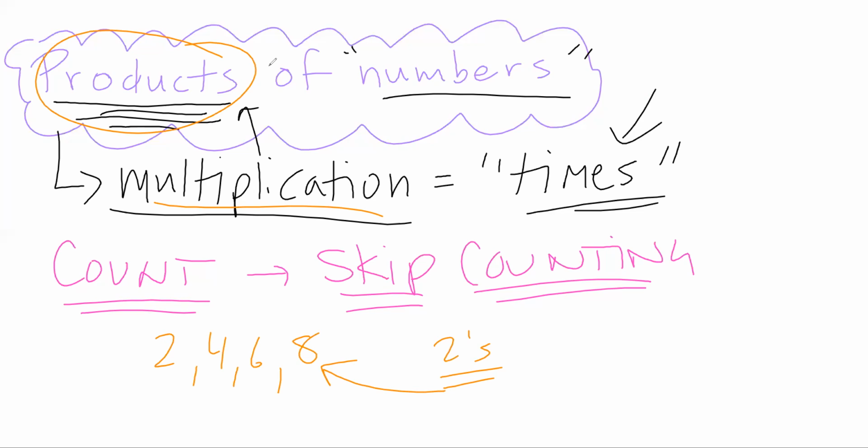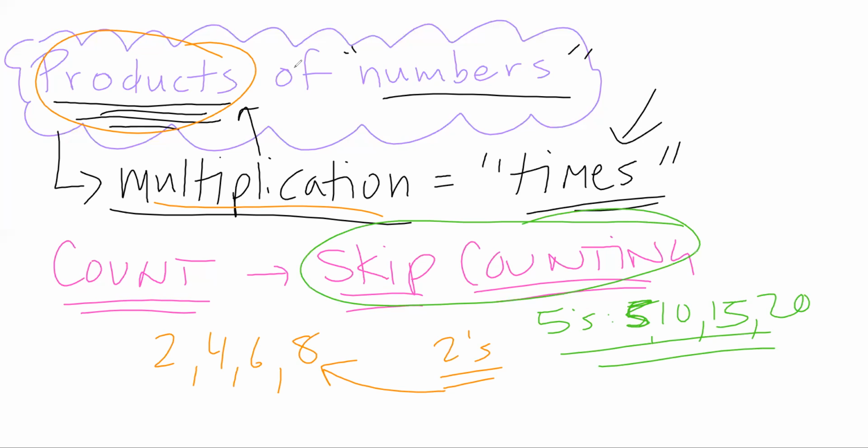I can skip count by fives. So if I'm doing my fives, 5, 10, 15, that's a funny looking five, 20, right? Again, I am counting. And that's what really multiplication and products are all about, is this idea of how we can do that. Now, we have different systems that help us do it, right? To be more efficient. I like to use that word a lot, this efficiency of math.